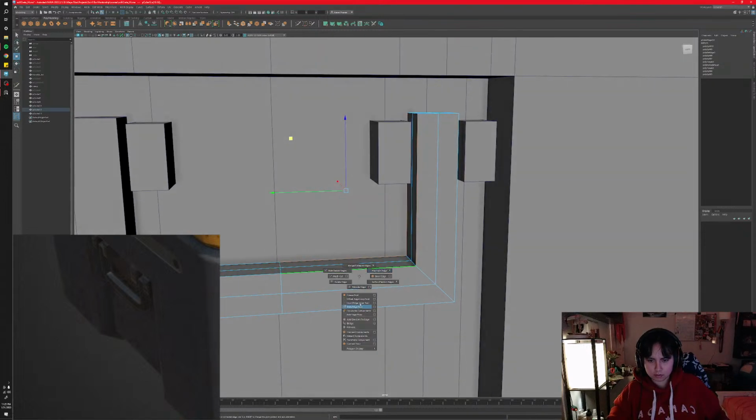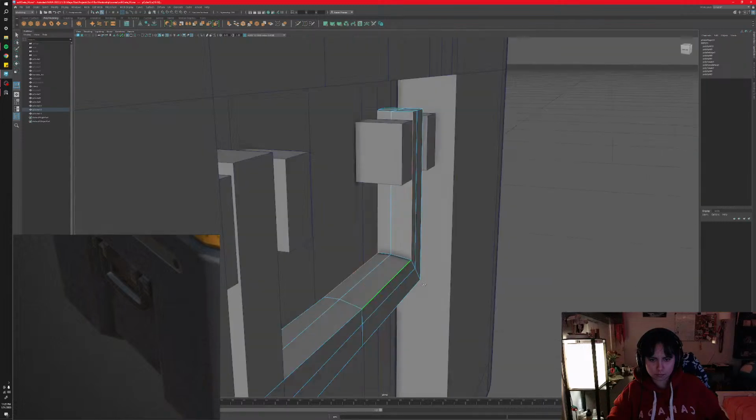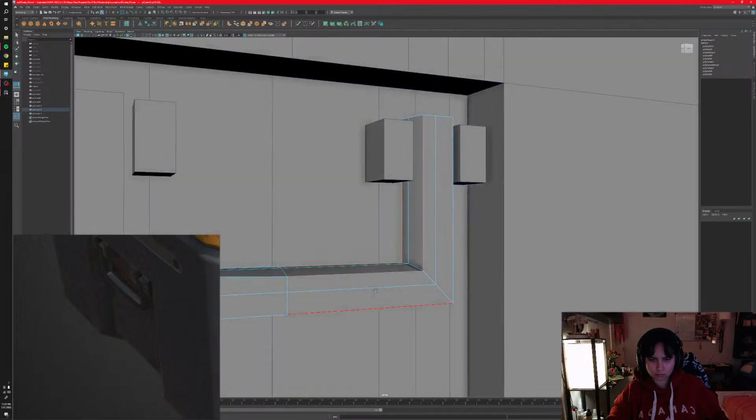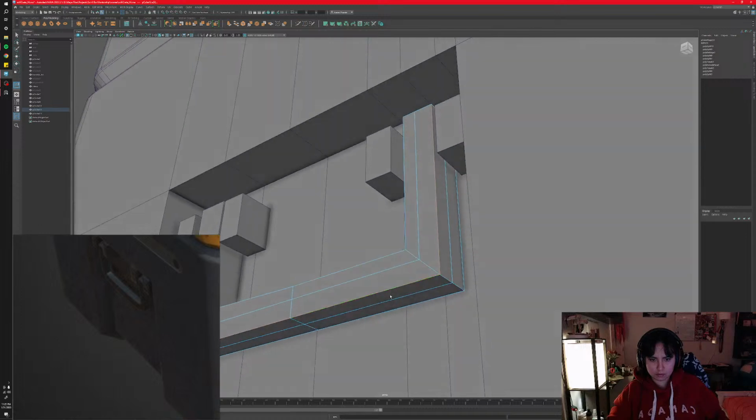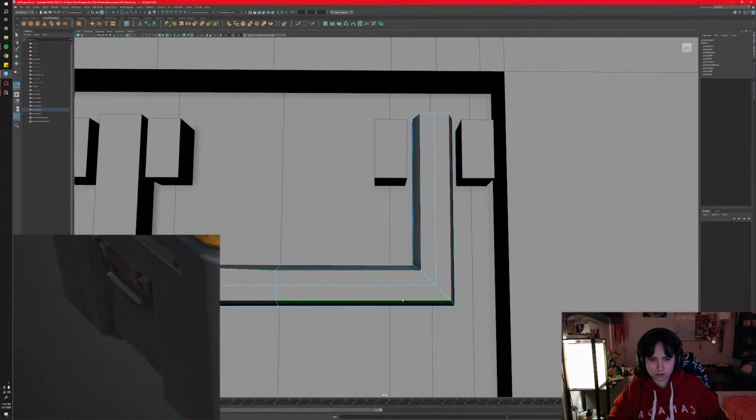Oh, what if I just did slide edge tool? There we go. I'm gonna do the same thing where we come in. I'm gonna do this. This one's gonna be more like this.